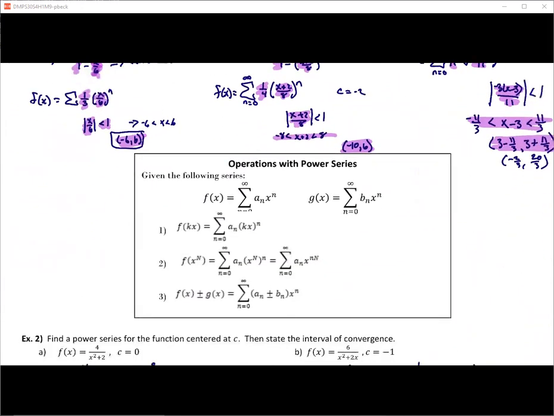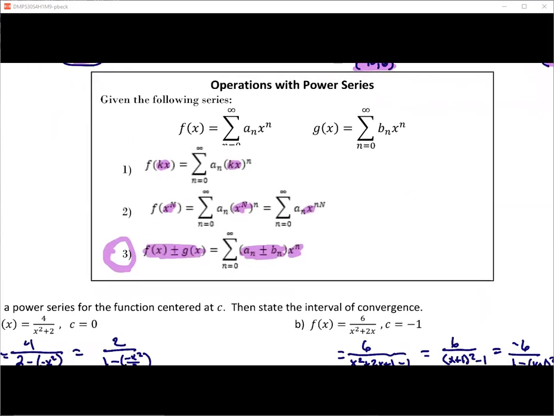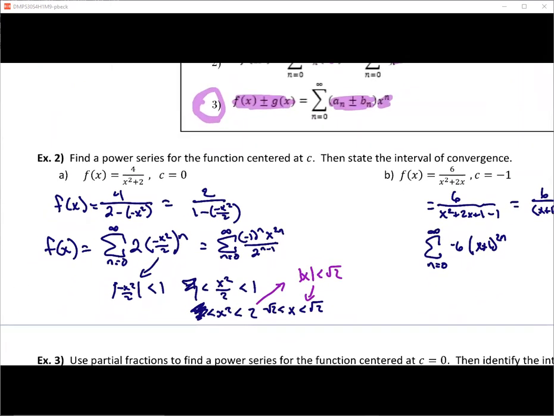All right, when it comes to operations with power series, the big thing I want to highlight here is that for a function, if I want to plug something other than just x into the function, I can really just write the series with that same thing plugged in. Now the sum and difference of those series is the one I'm going to focus on right now. If I have a series that I want to break up into 2 or more terms, I can break it up as really 2 different series. And typically I do want to say something times x to the n. So we'll want to simplify our overall solution when and how we can.